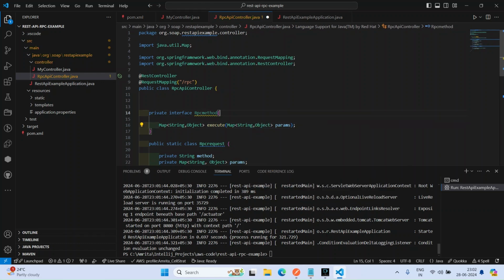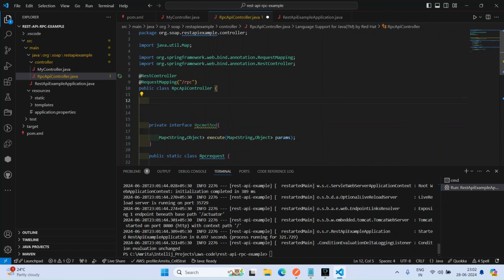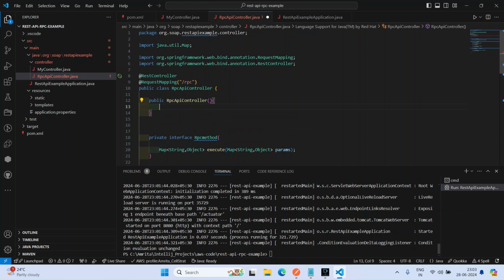Now two things I need to define. First, let me just create public RPC API controller. I need to instantiate the constructor.